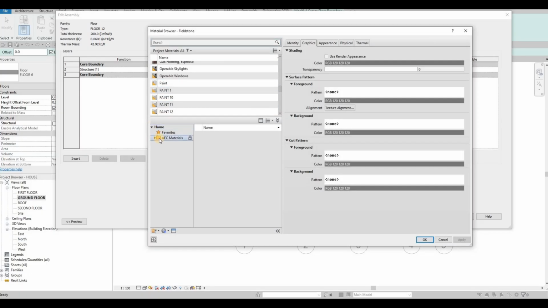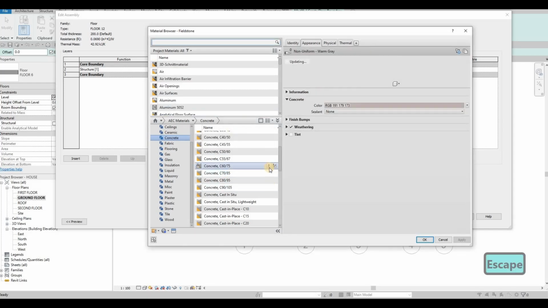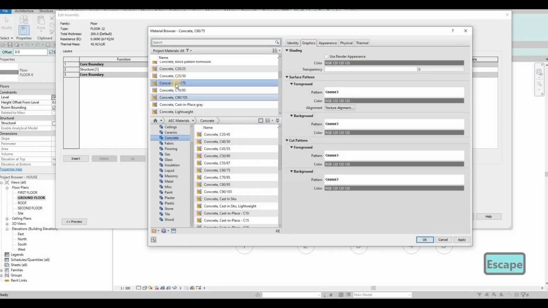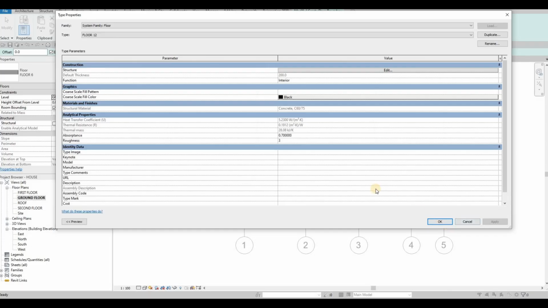This will be another concrete material, so I'm gonna set a concrete, and then I'm gonna pull up something that we haven't used yet. So C60 by 75 is the one that I chose, so this will be the concrete.